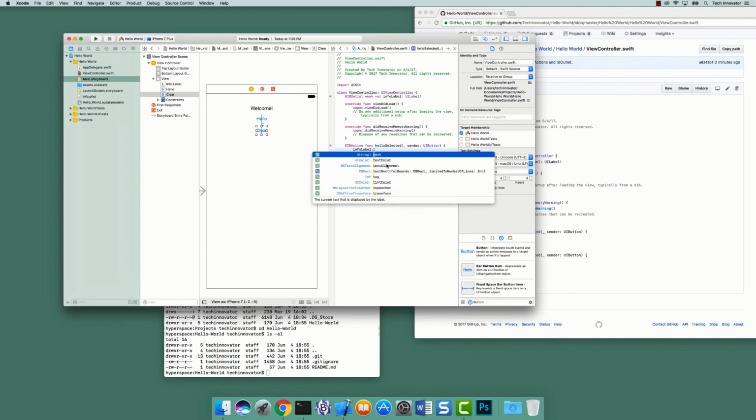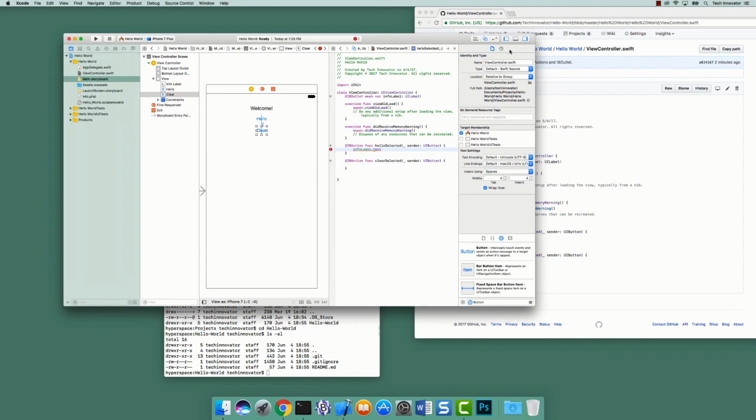If I go down to T, the infoLabel has a property on it called text, and that property can be set. If I go here to the question mark, this is my help inspector, I can see the text has get and set abilities. It is the text that is displayed in the label, so I can use it to change the text in the label. So infoLabel.text is going to be set to hello world, exclamation point.